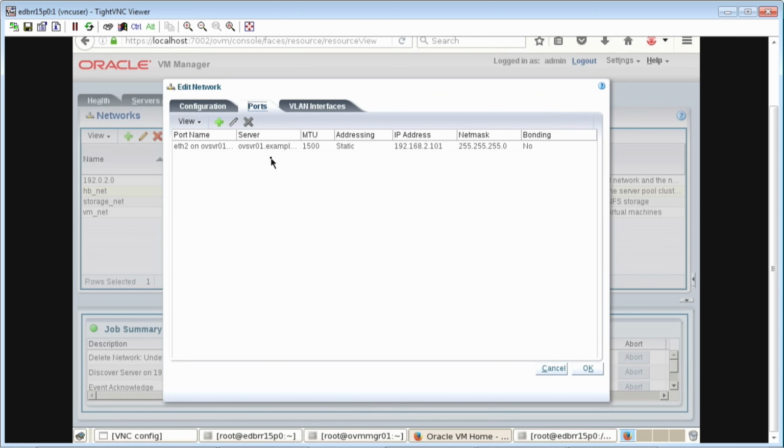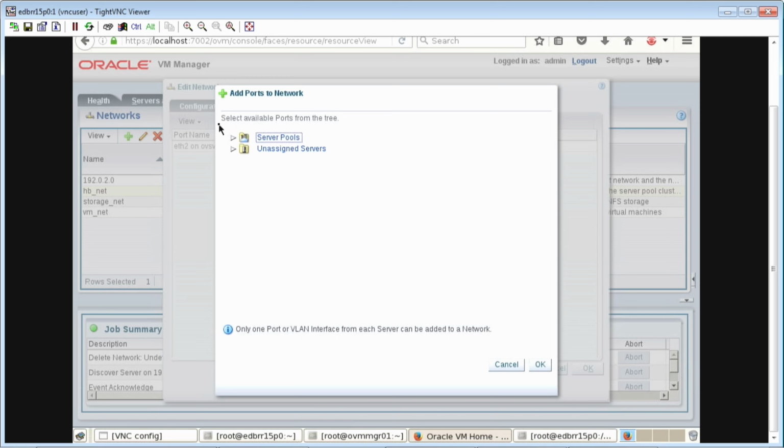So we need to click the add new ports icon. In the add ports to network window, we expand the unassigned servers. We click the expand button next to ovsvr02.example.com to expose the port information, and we select the checkbox for ETH2 and click OK.